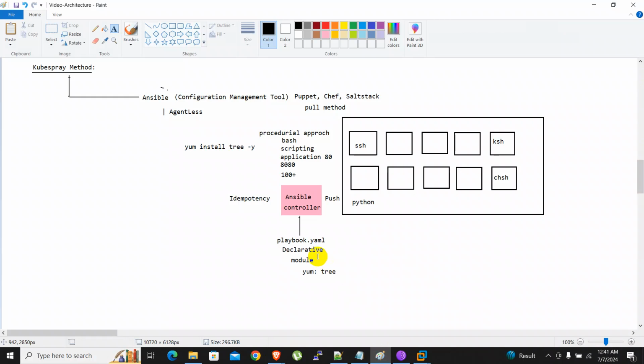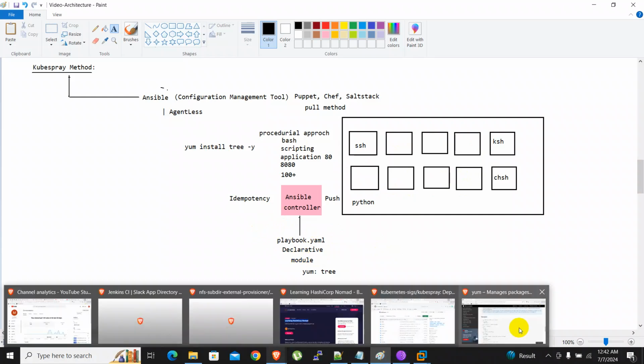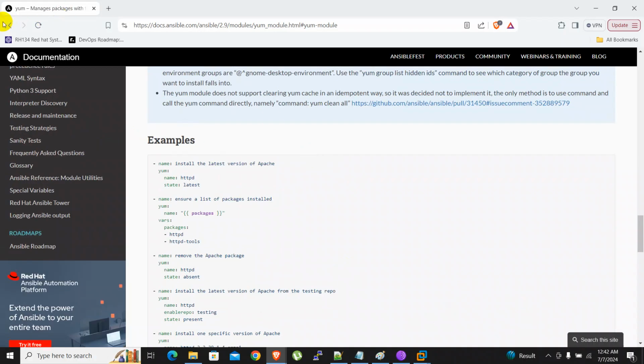Correct? Now this is the logic of Ansible as a configuration management tool. So the Kubespray method takes this advantage. It said, okay, whatever prerequisites and installations are needed, I can write everything as a playbook. I will take advantage of the built-in modules. Whatever module list I gave you, these are called built-in modules.